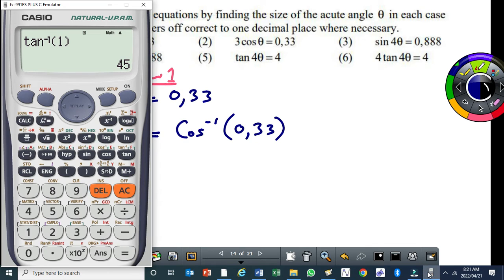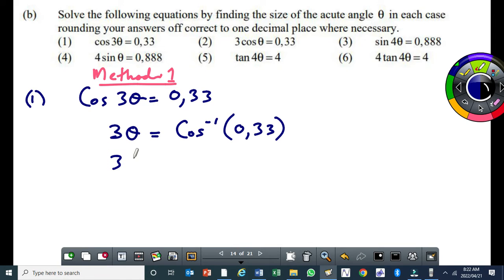Then we need to find the size of the angle on the right hand side. So we'll bring in our calculator. Press shift, then cos. Now here it's cos 0,33. Like that. So you can see that. So one day I can increase the size of this calculator. So you get your angle as 70,73122,451. Now in this case, because this is not our final answer, we don't have to round it off. We only round off the what? The final answer. So allow me to write this as 70,731 dot dot because I just want to save space.